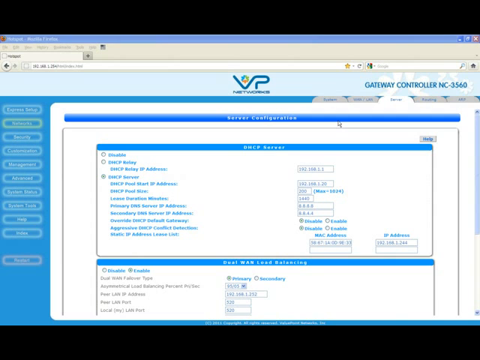You could go with one 3560 or stack two 3560s. If you stack two, you're going to have 130 megabit per second total throughput, which may be more than you've got on the WAN anyway, in which case your WAN is going to be your bottleneck and not your gateway. We'd say you could handle 400 concurrent subscribers with that, and again, that's a performance rating.